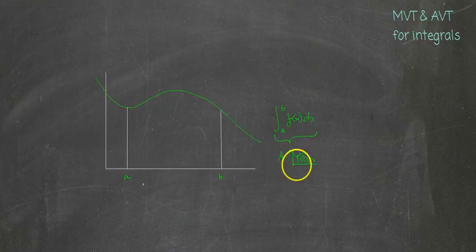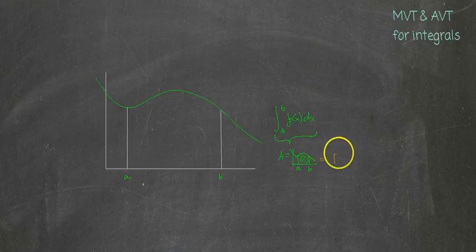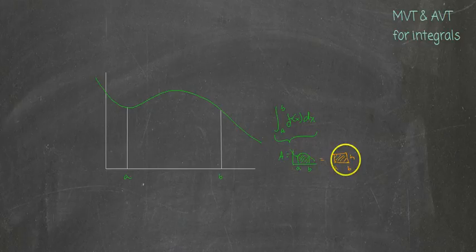And if I know the area from a to b under this curve, then I should easily be able to construct a rectangle that has a base length a to b. I guess I could sketch this a little bit better. That has a base length a to b, and find some height where these areas are equal to each other. So I can certainly easily construct such a rectangle. If I knew the area and I knew the base length, I could calculate the height.